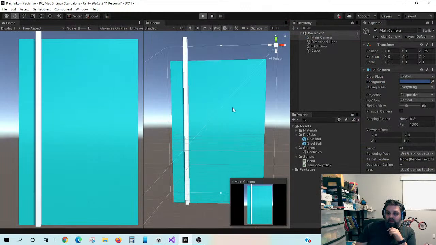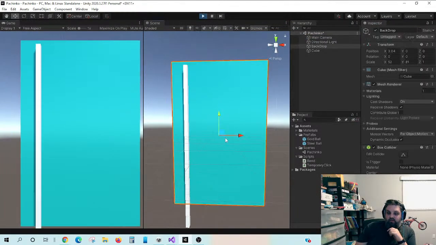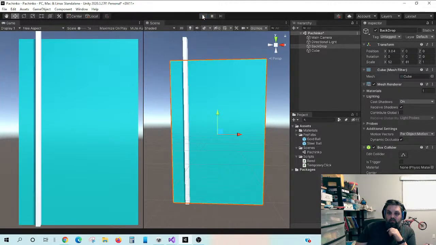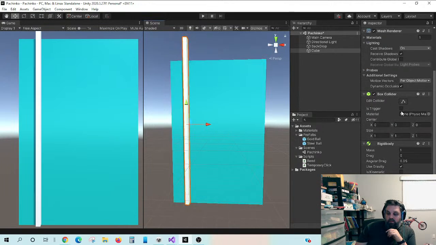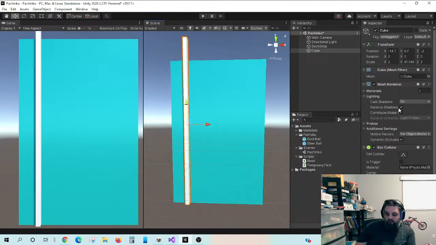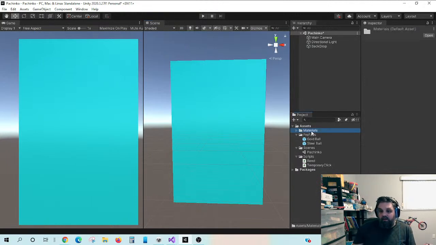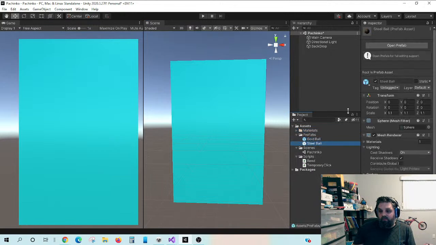Nothing should happen if I click, because it doesn't know what object to use. Oh. Yeah. At least this one has a rigid body to it. We can probably delete this cube for now. We don't need to work with that. And now we got the prefabs. Those are materials. We got the steel ball.